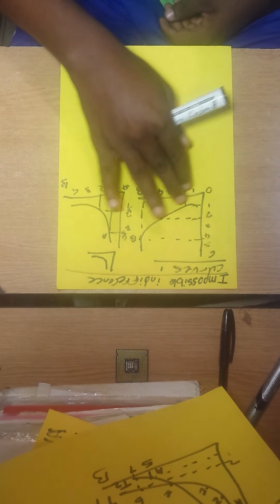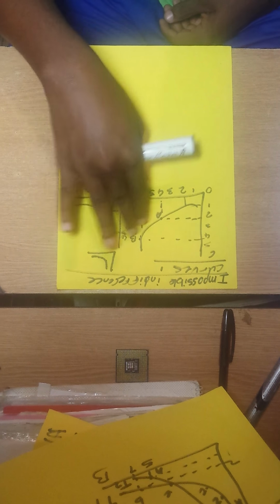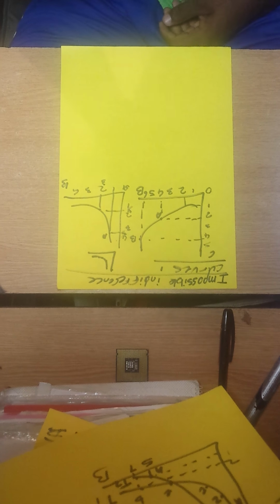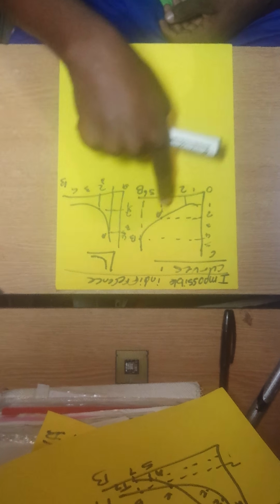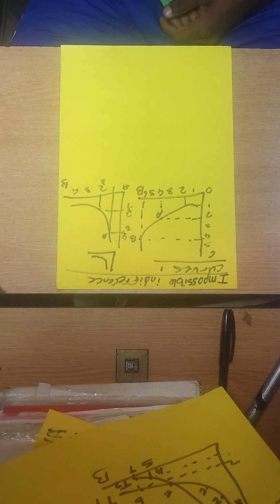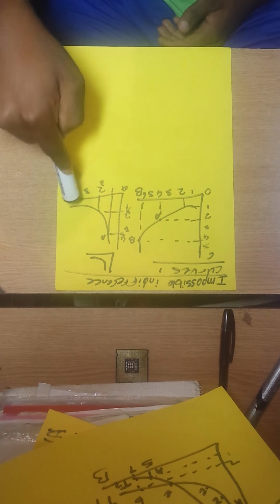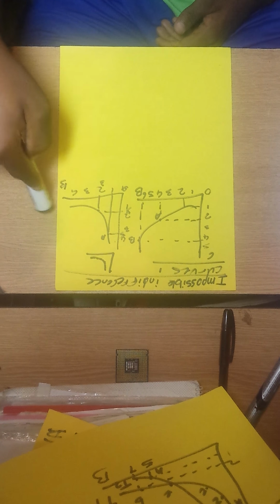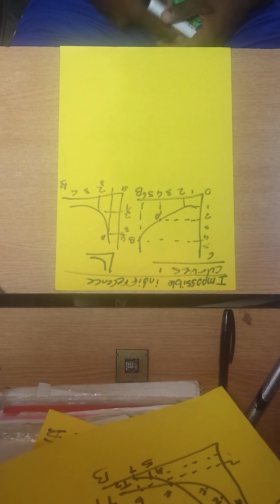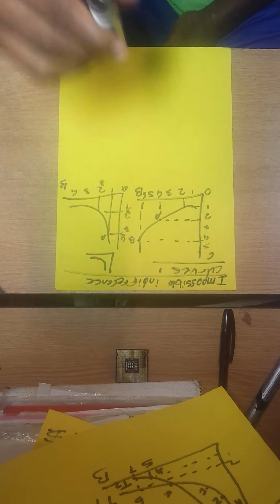But the reason this is an impossible indifference curve is because we know a rule that states that every single point on the indifference curve gives you the same amount. But here it's not giving you the same amount because it's upward sloping. Only a downward sloping indifference curve will give you the same amount on each bundle. And that's basically it for impossible indifference curves.